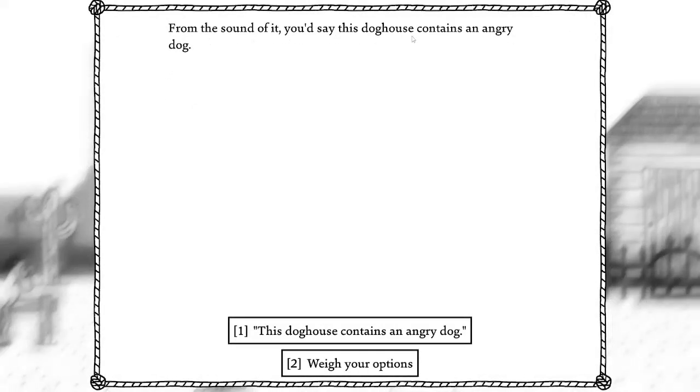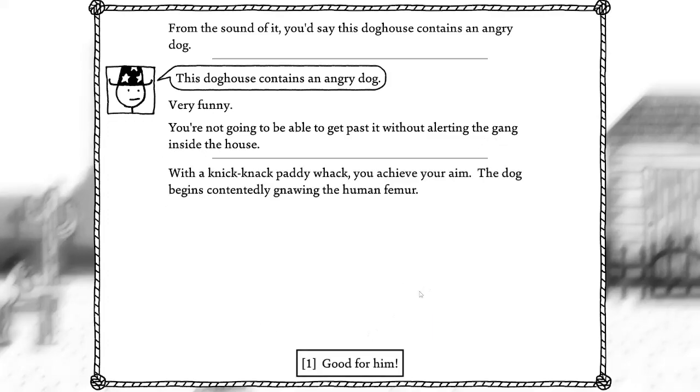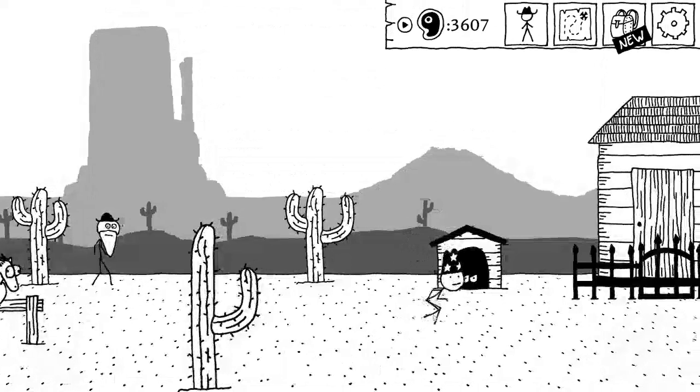From the sound of it, you'd say this doghouse certainly contains an angry dog. This doghouse contains an angry dog. Very funny. You're not going to be able to get past it without alerting the gang inside the house. Give the dog a bone, which is why I wanted the bone. With a knick-knack paddywhack, you achieve your aim, the dog being contentedly gnawing the human femur. Good for him. Okay.